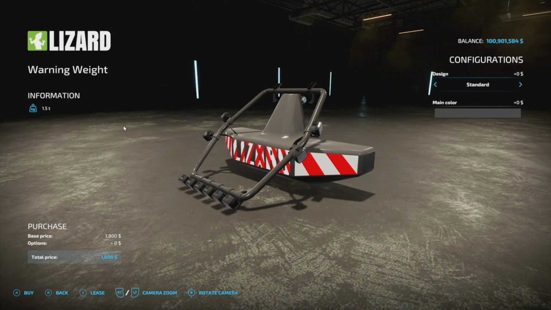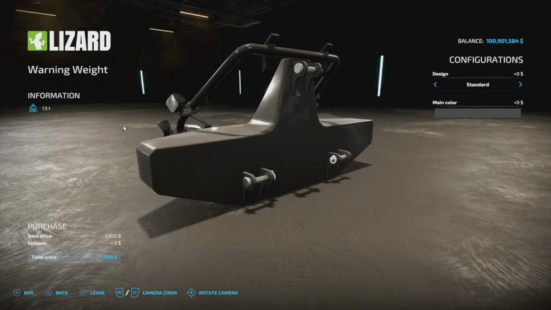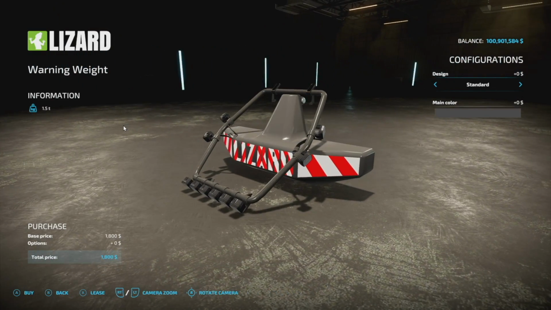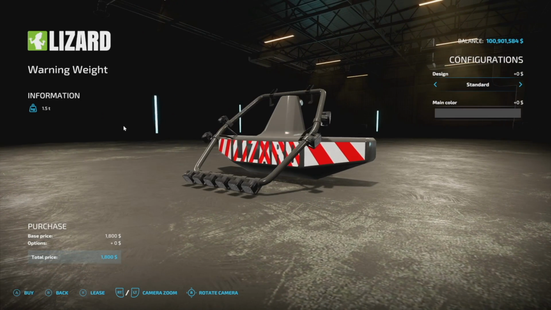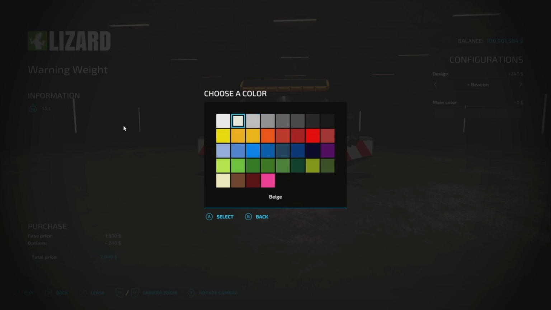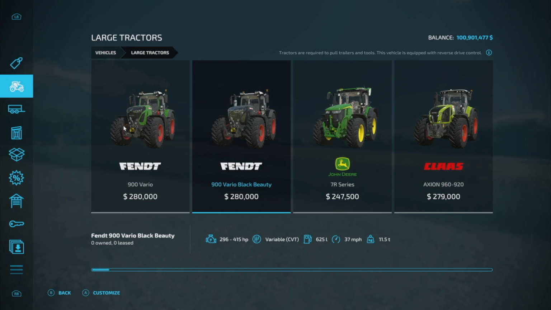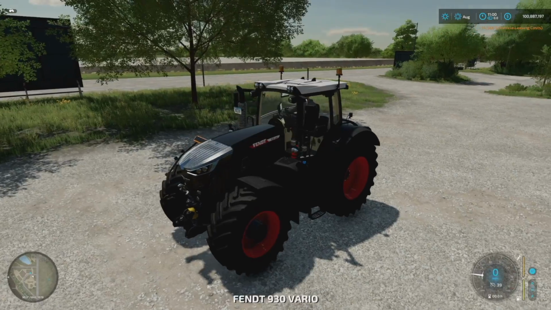Next is a mod that I know you guys have been asking about, the Lizard Warning Weight. This is very cool. So we had this in Farming Simulator 19, and it's back. It's a 3-point hitch, 1.5 tons, and you can add all kinds of stuff. So check this out. You've got a light bar here. You can add a beacon to it, just the beacon, and back in. So let's do all of the above. And you can change up the main color as well. We're going to go with a white bumper on the front. So I've got that leased, so that's nice. And then we're just going to get ourselves a tractor that'll be easy to move around with. So we'll hook this up, and I'll show you what you could do with this.